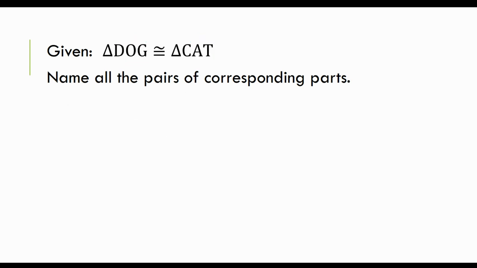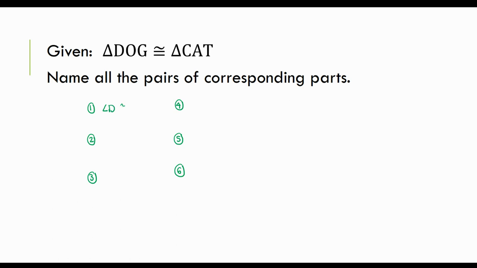And so we can do the same thing again. We just don't necessarily have a picture to help guide us. So that's why it's crucial that we're looking at the order of the letters. So because we are given 2 triangles congruent, that means that we have 6 different pieces of corresponding parts that are going to be congruent. We'll have 3 sets of segments and 3 sets of angles. So this time I'm going to start with the angles. Notice that I don't see any letters that are the same in either of those triangles. So once again, that means that we can name them with one letter.